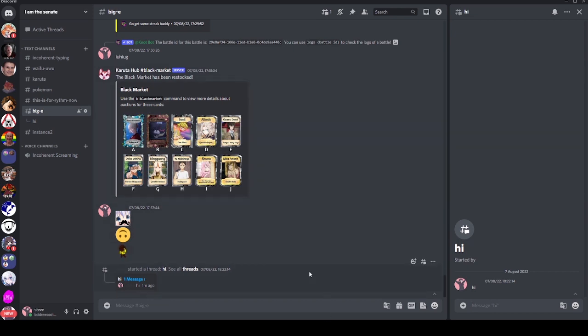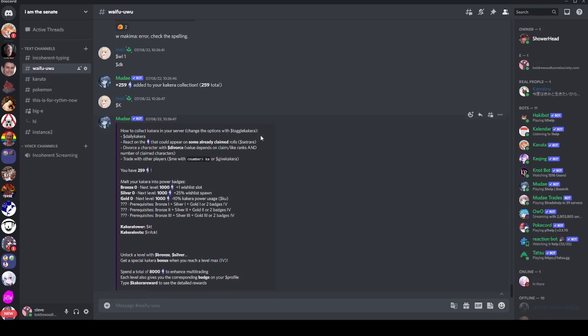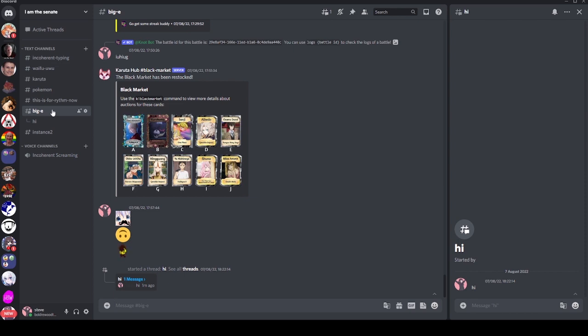You've got the channel the thread was made in, and you have the thread over on the right. Now this is pretty cool because you can basically see 2 channels at once. It covers up the members list, but that's not a huge problem. What I find annoying is that if I then go and click on a different channel, it disappears. Now this makes sense because it's the thread from this channel, but wouldn't it be nice if you could have this open on any channel?